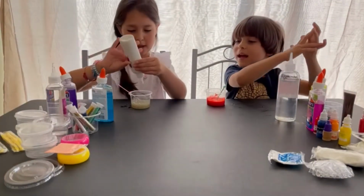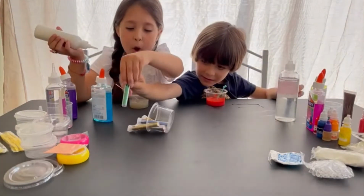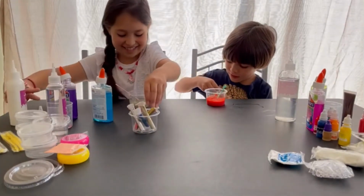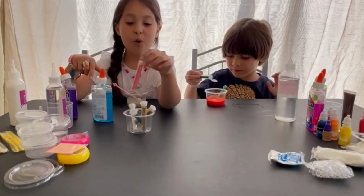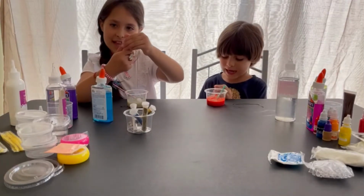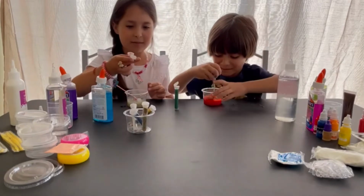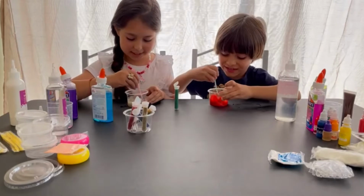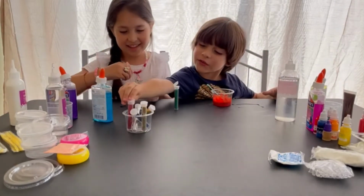Could I have a green glitter? I can't wait. I'm gonna get it. Oh! He dropped it! I think it's gonna come in my eye. What glitter shall I use? Oh, I think I'm gonna add a little red. No, I finished with my green. Okay, make sure I do not add too much. That's enough. My green glitter. Now finish. Try to mix it. Oh, it looks quite glittery. Good.